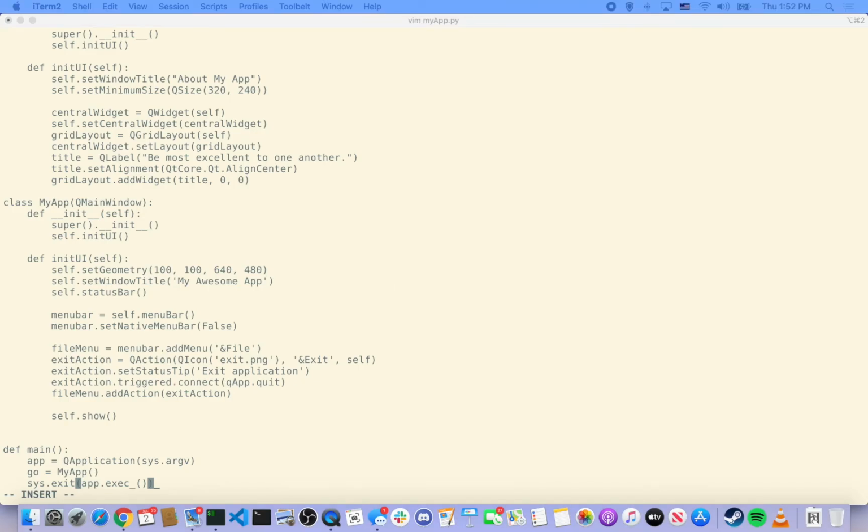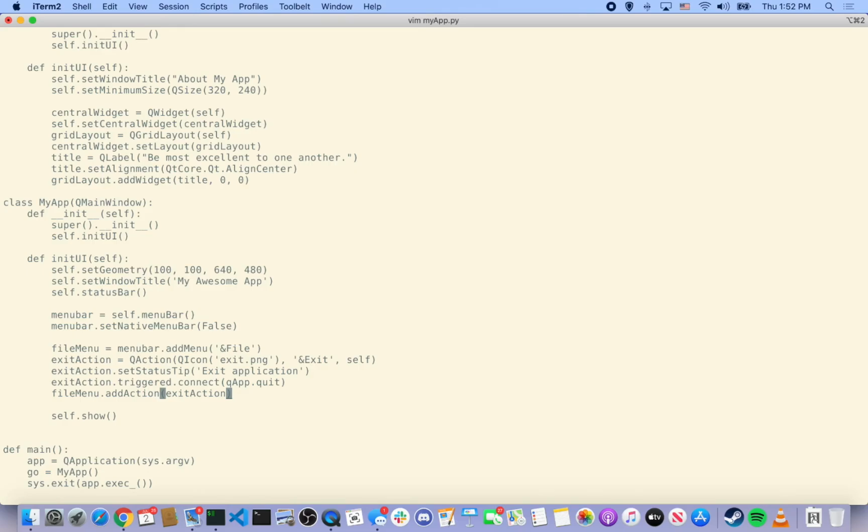Well, the first thing that we need to do is create a new menu item, or a new action that we can add to our file menu. All right, and I'm going to do that right here. What I'm going to say is my action is a new QAction. This time I'm not going to give it an icon. I'm just going to give it the text, and it's going to say, just about this app. All right. And I'm going to once again add it to self. Looks good. There we go.